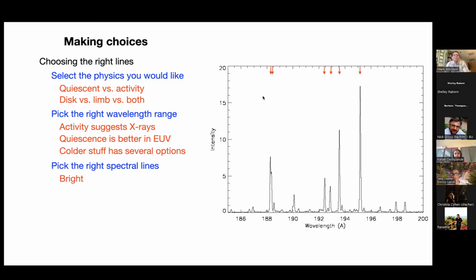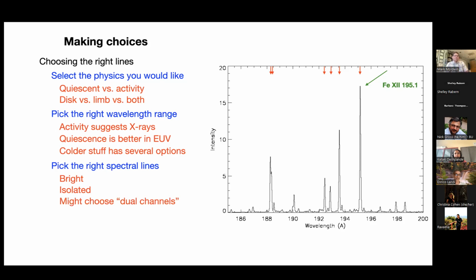First of all, I want them to be bright. It doesn't make any sense to build an instrument to look at these little lines, which would provide very little counts. But then, if I focus on blended lines or regions where I have a lot of lines, I may have a lot of confusion. I would like to focus on isolated lines so that I can reasonably be sure that what I see really is emitted mostly by this line. It never happens completely because you do have the width of the channel, which includes anyway several ions. But at least if I focus on a bright and isolated line, I can hope to minimize these contributions.